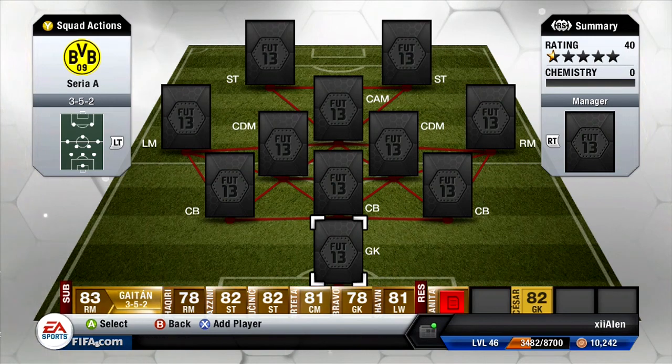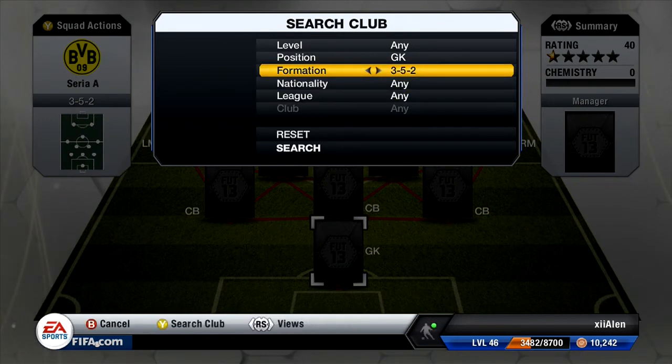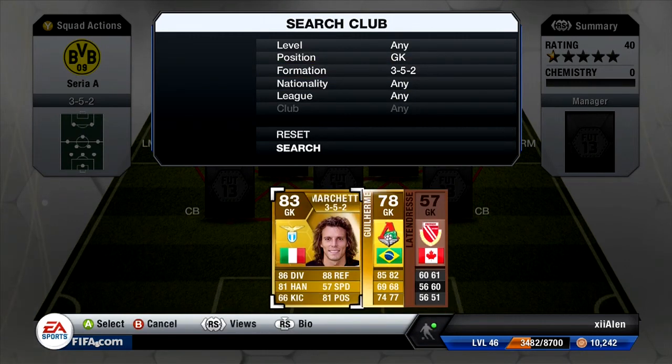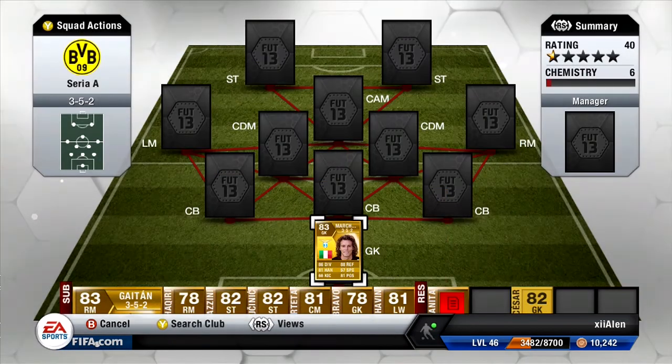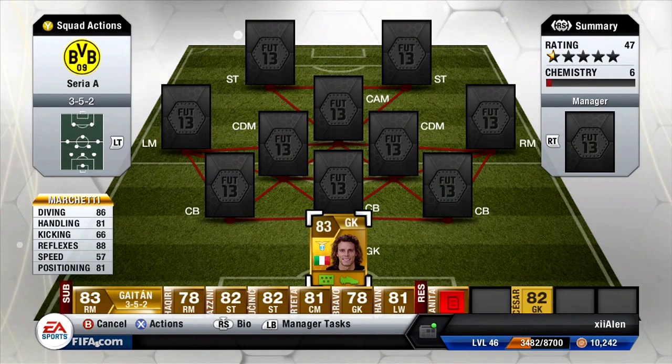Today we have a little Colombia Serie A hybrid. So let's get started with the goalkeeper. I choose Marchetti. He plays for Lazio in the Serie A. Pretty solid keeper. I'd say he's the second best in the Serie A after Buffon.